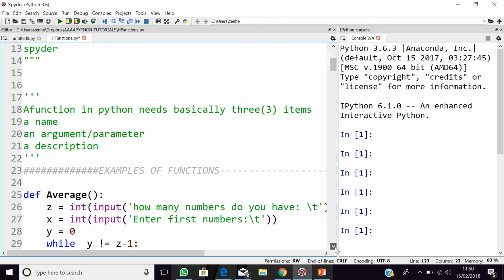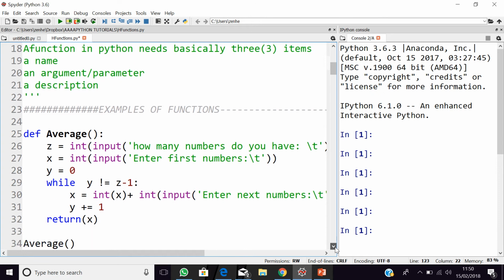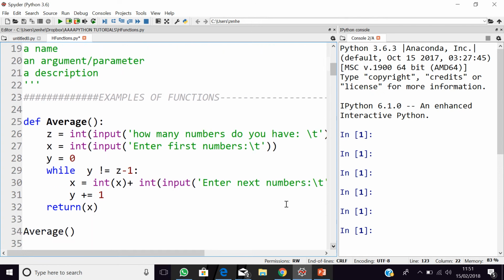Now let's look at examples of functions in Python. I've included a simple example here. This is a function, this is the name, but this function does not have an argument, and this is the description of what the function should do. Now when you describe a function, then you must call the function. And that is why we have the name of the function down here, trying to call this function. If we remove this name, you can assess the value or the characteristics of this function. So the description of the function could be anything. What the function is meant to do can be anything.